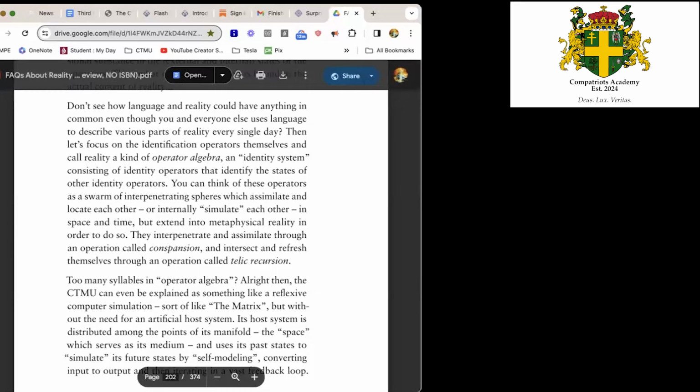Yeah. So when I first started reading about the CTMU, a big problem I had with it was that it kept saying that all the objects were information and the universe itself was cognition. The problem I had with that initially was that I am capable of cognition, so how am I information capable of cognition?